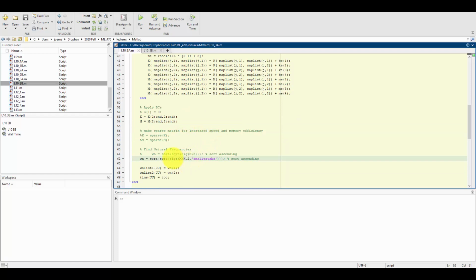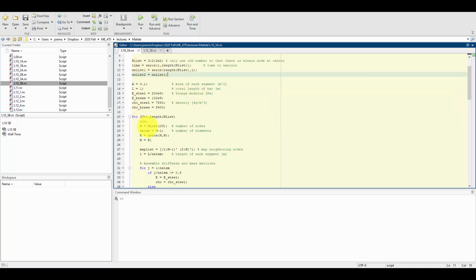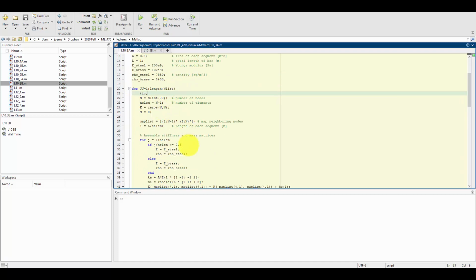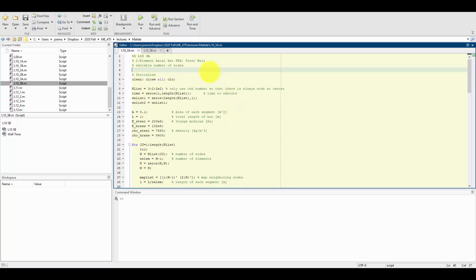And then I'm going to calculate the natural frequencies for that number of nodes and just save the lowest 2 after I sort it, so the first and the second. So that's the basic premise of what the code is doing here. Again, meshing it out, checking for each element, am I in the left half or the right half, so I know what the local mass and stiffness matrix should use for its E and its rho, and then put it into the global. All right, so I'm going to do this first for the steel being attached to the wall.